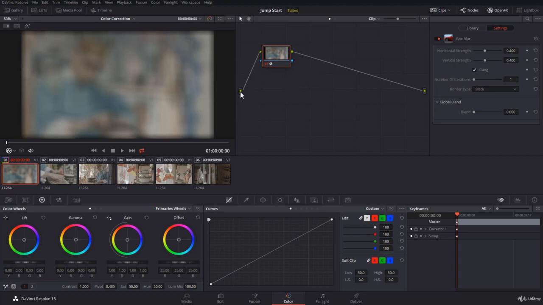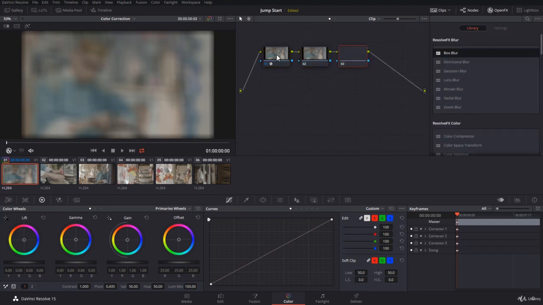So you notice you have the input as it came from the edit page. Then within this node, there is an effect that has been rendered, and there is an outcome that you can see over here if the node is active. And that's all the concept. It is very easy. Now you can add several nodes. Don't worry, I'm going to add nodes and later on I will show you how.